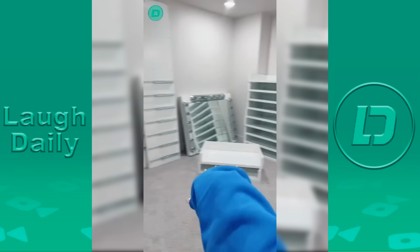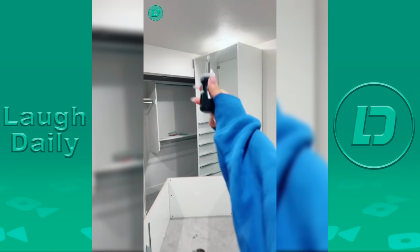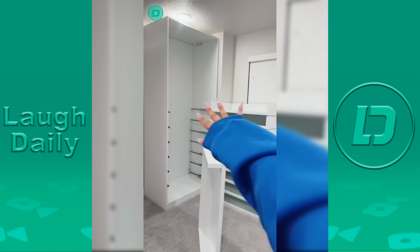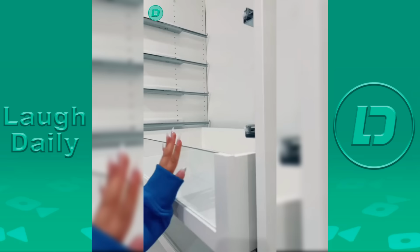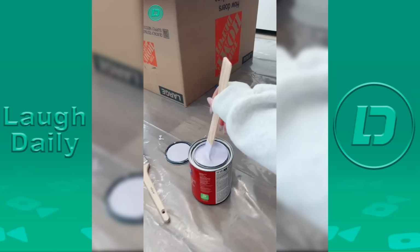Yo, what up? I lost the paint to my spackle, so I need to get more, but they're closed. They open in 6 hours, so instead of sleeping, I'm gonna try and unpack my filming room. First, I'm building my makeup drawers. I'm almost done with this one. Not bad. Now I'm gonna put the drawers in. Also, it's morning now. I'm gonna go get the paint. I got the paint and I'm putting these on top of the boxes so I can get the edges. Here goes nothing. I just hope I don't make a giant mess.